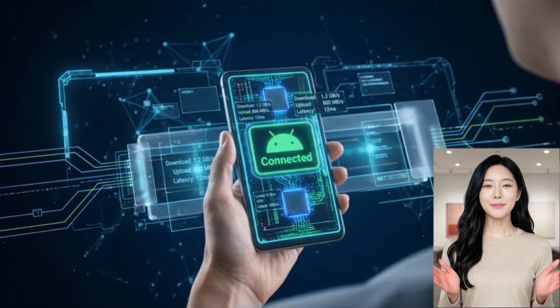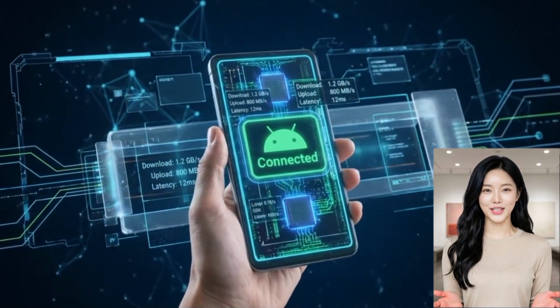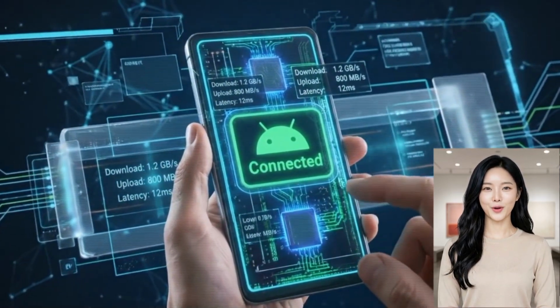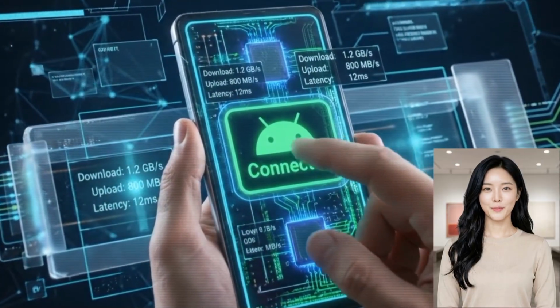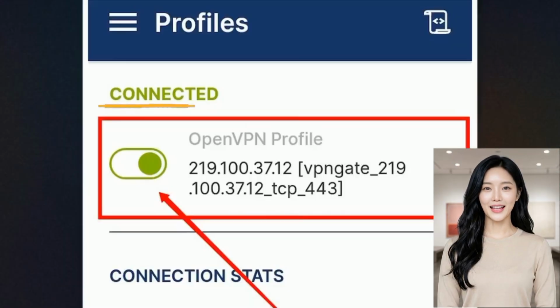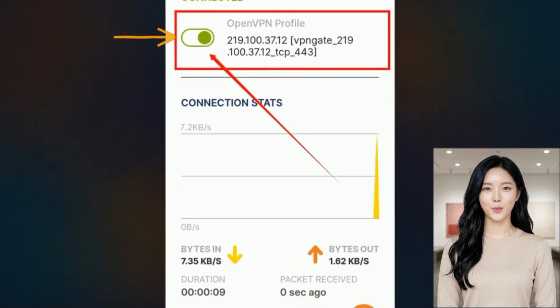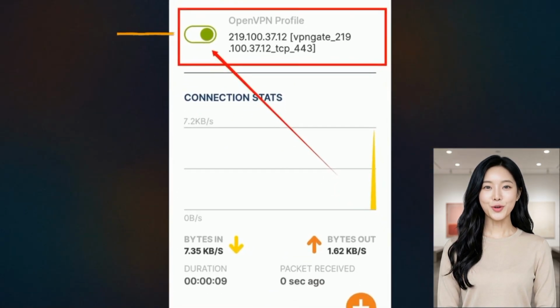You can set up a completely free, unthrottled VPN on your Android device right now without creating an account or paying for a subscription. By the end of this process, your screen will look like this. You will have an active OpenVPN connection, routing your encrypted traffic securely through a foreign server.